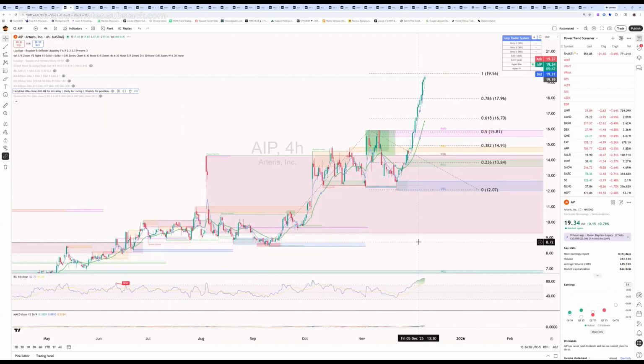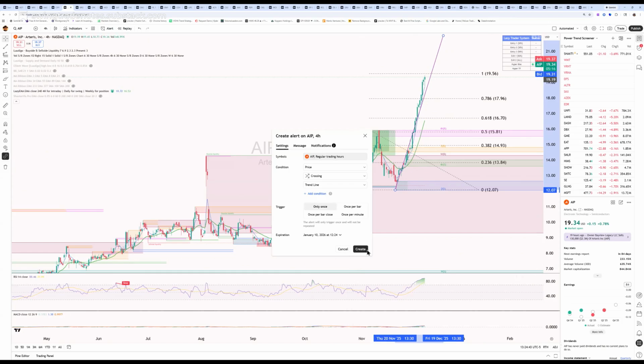All right, looking at AIP. Boy, that just blew up. Oh my God, I just love it when I see a tape like that. Look at how beautiful that confirming high is. And this trend is your friend until the end. That's it. That's all you need to know. Just hold it. When the trend breaks, let me draw where my trend would be here. I'm going to give it that because it's got a little bit of room, and I'm just going to set the alert based on that.